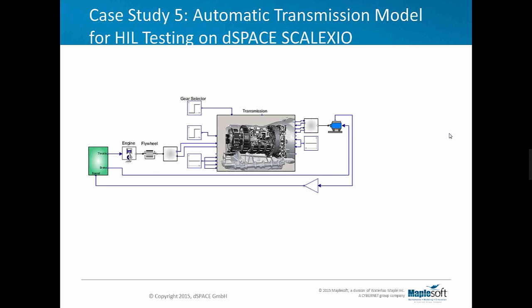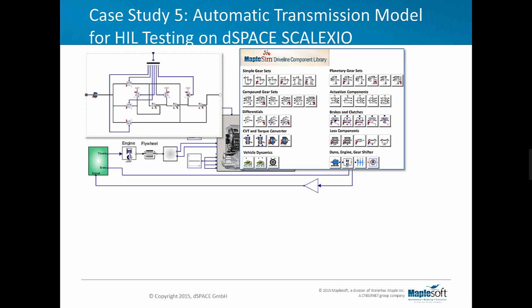Here we look at another example. This time it is FMUs from MapleSim integrated in the dSPACE SCALEXIO platform. We see a transmission system that was the target of this work. This transmission system is built using components from a library that we have developed here at Maplesoft, called the Driveline Component Library.